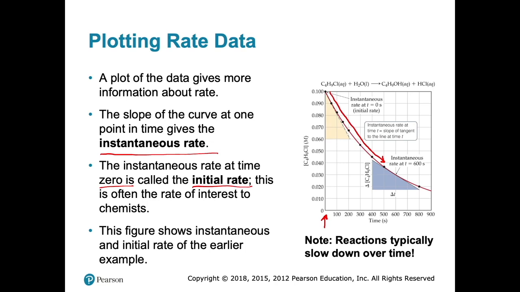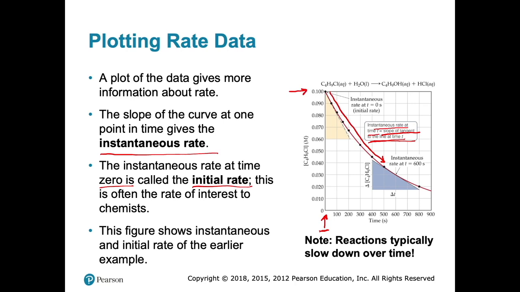If a chemist wants to see the reaction's rate at its fastest, they'd want the instantaneous rate at point zero, right when we first start the reaction. We can easily figure out the initial rate. Right here on this graph, it tells you that the instantaneous rate at any given time is equal to the slope of the tangent at that time. So let's use that to figure out the initial rate at zero. Here is the rate, here's zero right here, and here's the concentration of the reactants at time zero.